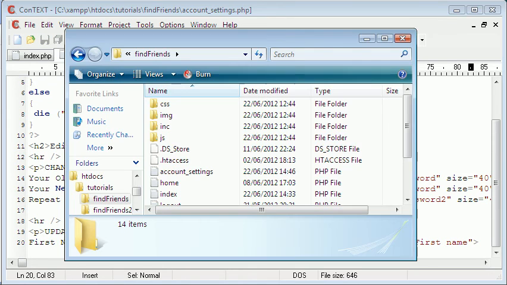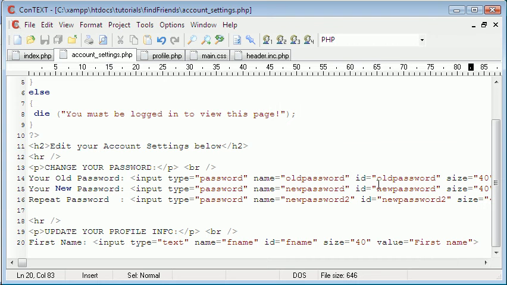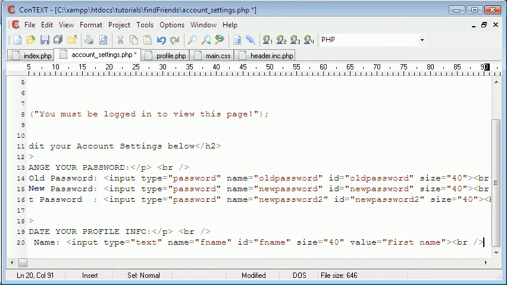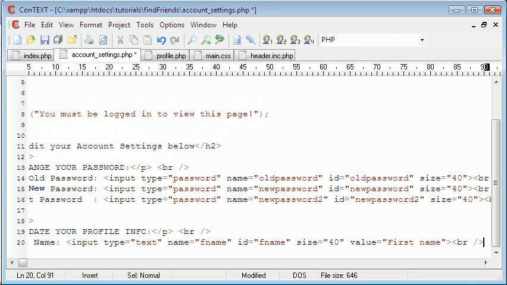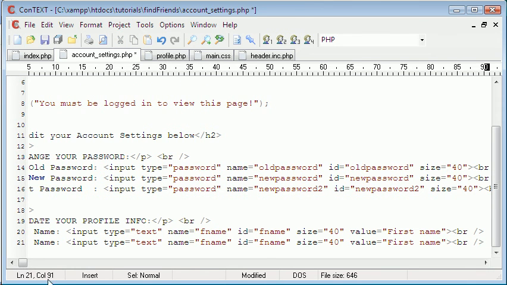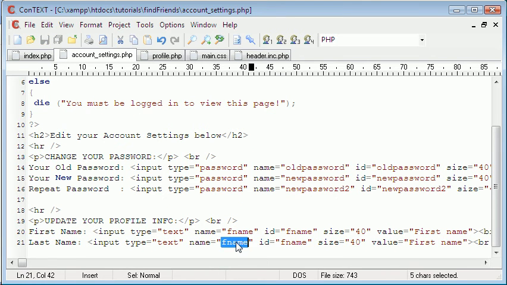But when we get around to it, we will change that to automatically fill in with your first name, so whatever the user's first name was. L name. Just change that to last name.